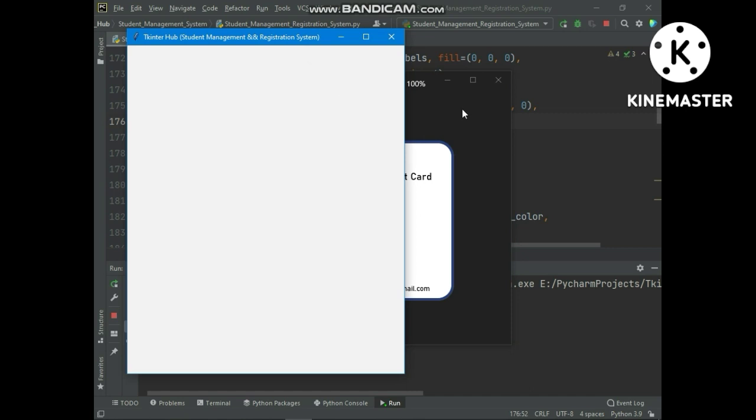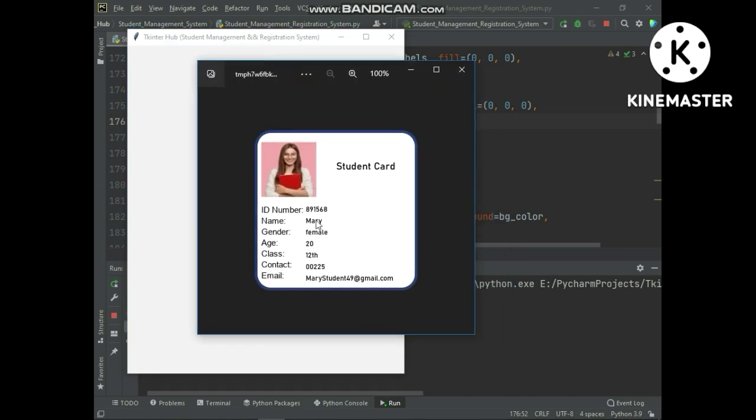You can see, student data placed in the student card. So now this functionality is ready to generate a student card.